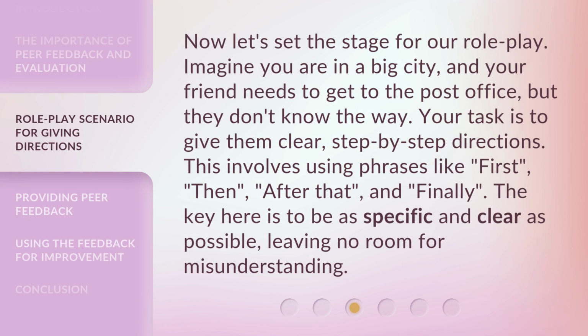Now let's set the stage for our role play. Imagine you are in a big city, and your friend needs to get to the post office, but they don't know the way. Your task is to give them clear, step-by-step directions. This involves using phrases like, first, then, after that, and finally. The key here is to be as specific and clear as possible, leaving no room for misunderstanding.